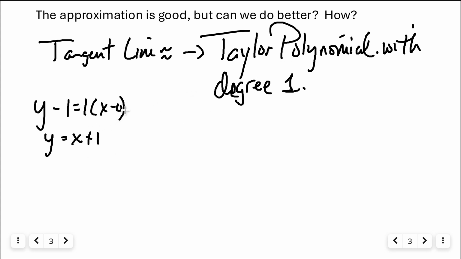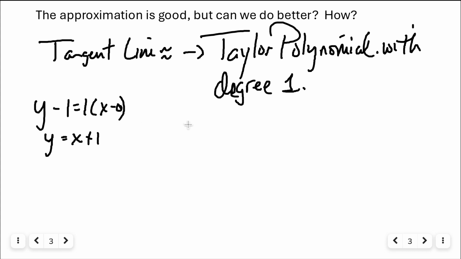So now you might be able to sense what is going to happen here. What happens if we write a Taylor polynomial with a higher degree? What if we wrote degree 2, or something with degree 3 or degree 4? Now we're talking about getting into, could we use a parabola as an approximation for the value at 0.2? Could we use a cubic or a quartic or a quintic? And how would we write the equation of those, given that really the only thing we know how to do right now is write the equation of this tangent line?